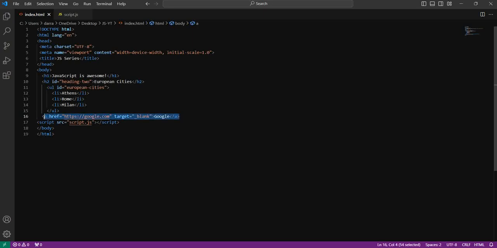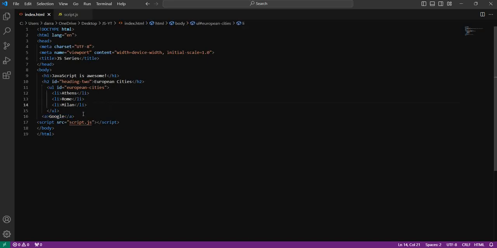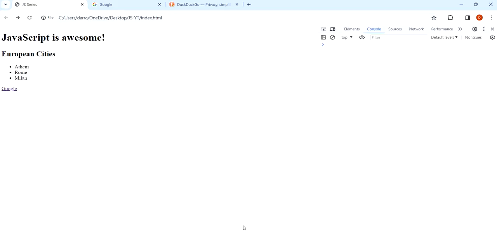So for example, if I was to create an opening and closing anchor tag, and I write Google, this isn't actually going to link to Google, okay? For obvious reasons, I've just written Google inside of the anchor tags. So if I save and refresh, I can't actually click on it. So certain elements in HTML require additional information. For example, a link will require a href. Where do you want me to link to?